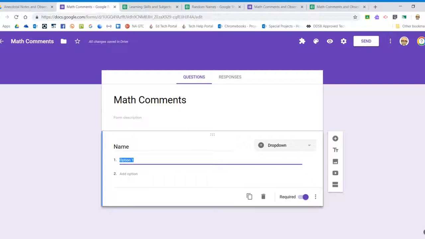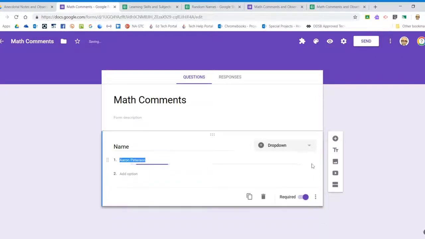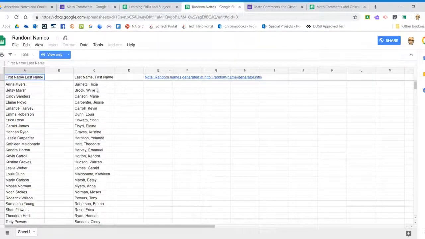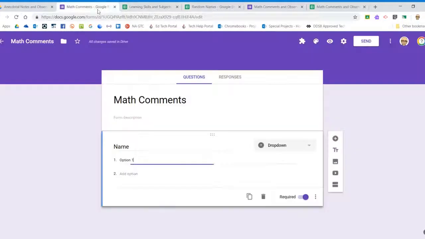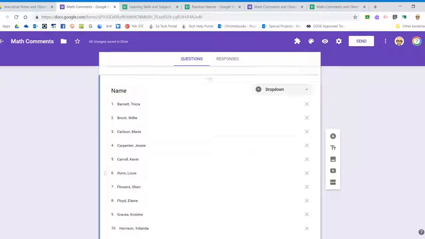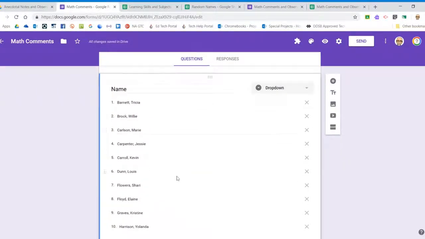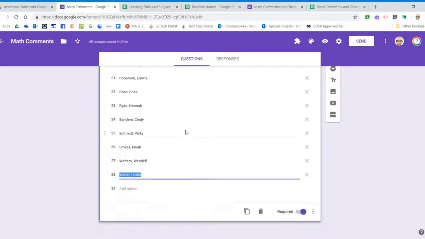So I could do this a few ways. I could type this in, putting in each of my options. Or if I want to save some time, I can actually go to a spreadsheet. If I have my class list already in a spreadsheet, I can just select a group of names, copy it, go back over to my form and paste it in option 1, and it will see every cell as a new line. So it's actually separated all those out as new choices. So I've got all my student names in very, very quickly. It's always handy to keep a spreadsheet of your current class lists for little tasks like this.